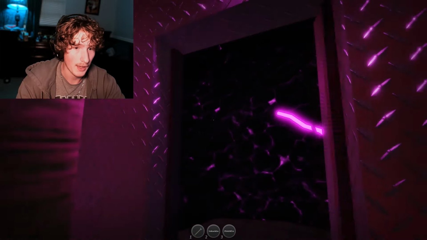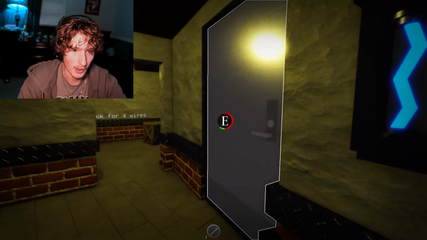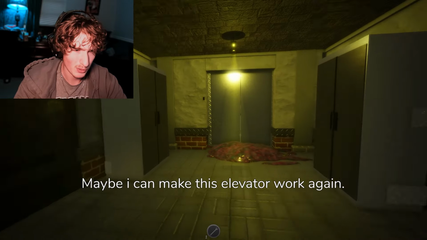Pink wire. What the heck is that mass right there? I'm getting out of here. All right, I got it. Get me out. All right, we're making progress. Maybe I can make this elevator work again. All right, I don't know if you want to open that, man.